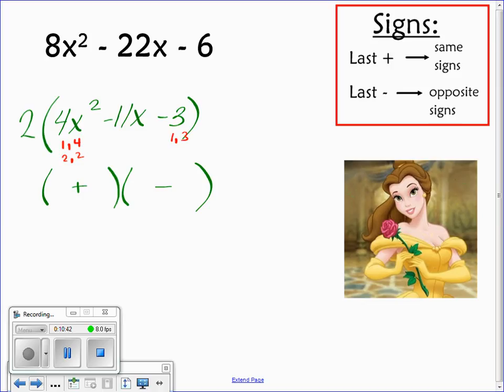All right, do you want to go 1 and 4 or 2 and 2? 1 and 4? 1x, 4x? 1 and 3 or 3 and 1? 1 and 3? All right, I'm going to use the shortcut to check because I'm lazy. So my inside ones give me 4x. Remember, you're multiplying. The outside ones give me minus 3x. No. Switch the 3 and 1. That would be the next obvious choice, right? So flip-flop that 3 and the 1.